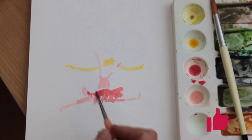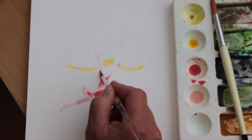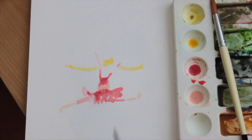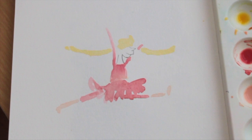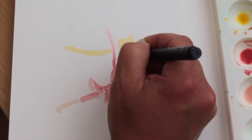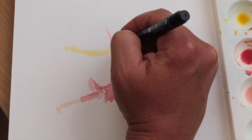Quentin Blake actually sets out his drawing and then uses a light box to do the final sketch on watercolour over the top, doing his sketch and colour in that way. Whereas for me, I like to get this loose, free illustration by letting the colour and the brush really guide me and influence me, and then that will influence where the ink needs to be afterwards. I like that free-flowing, loose way of working because the flow and motion of the paint can lead you to be a bit more expressive.